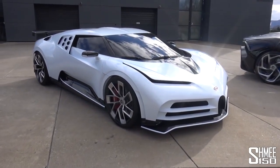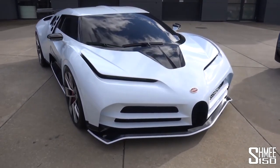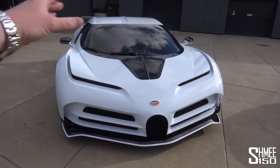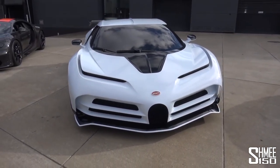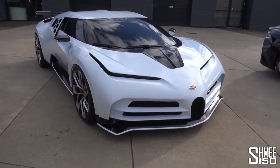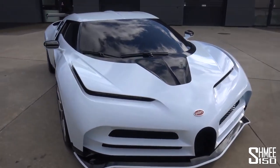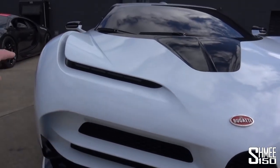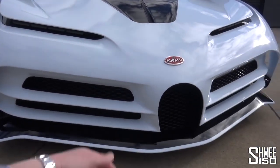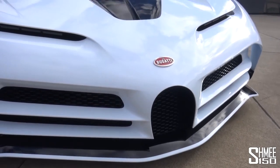But the 110 brings quite a few EB110 design and styling cues onto the body, and I suppose the chassis and framework of the Chiron. Power goes up, it has 1,600 horsepower, an additional 100, but still the 1,600 newton meters. But to touch on some of those design cues, for example, the way the headlights cut away and cut in through the bodywork, the much smaller but still distinctly Bugatti horseshoe grille down at the very front.